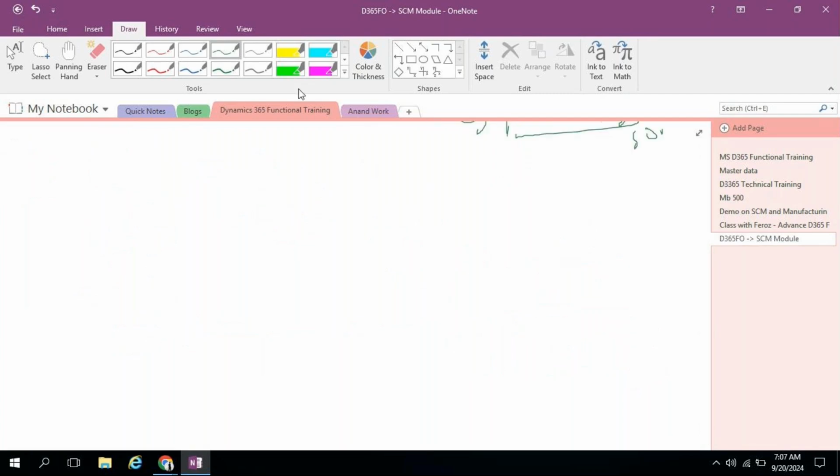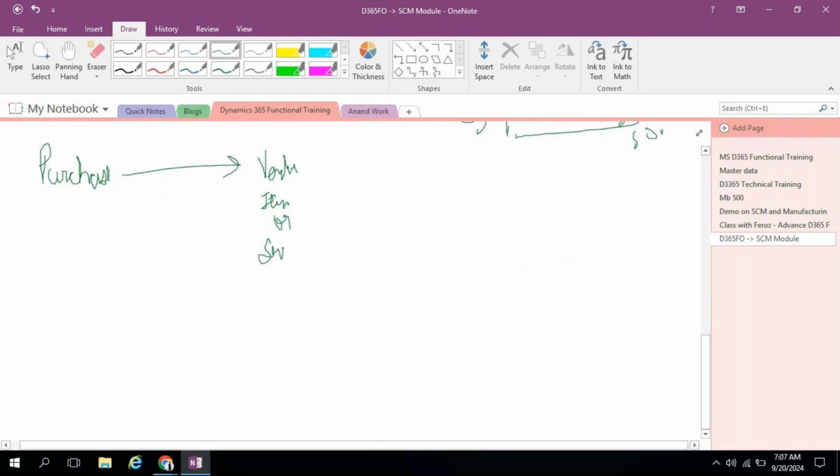So, for example, let's say we are doing a purchase. Inside the purchase, there are a few transactions involved. Purchase happens against a vendor, and purchase happens for an item or a service. Against a vendor, you need to pay the amount, so an accounts payable account is required.